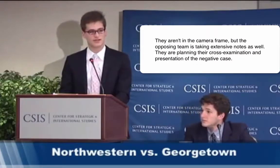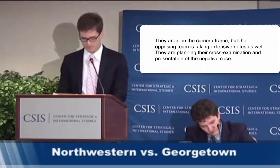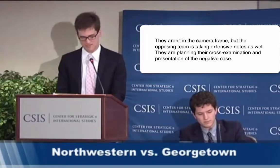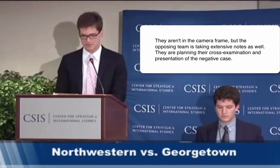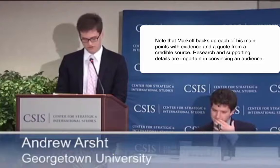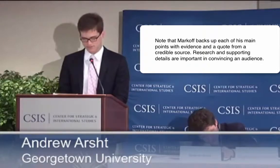Second, SMRs will insulate DOD bases from grid vulnerability, which is a growing risk to effective operations and command infrastructure in the United States. George Robitaille, a civilian working on the Army's strategy research report, wrote in 2012: the Department of Defense depends on electricity at military facilities, which are controlled by a public grid susceptible to age of infrastructure, natural disasters, and cyber attacks. The DOD gets 99% of their electrical requirements from the public grid, and components are over 100 years old. Admiral Blair, the former director of national intelligence, testified before Congress that the growing connectivity of our grid creates opportunities for attackers. SMRs are able to provide a secure and independent source of electricity in the event that the public grid is compromised.